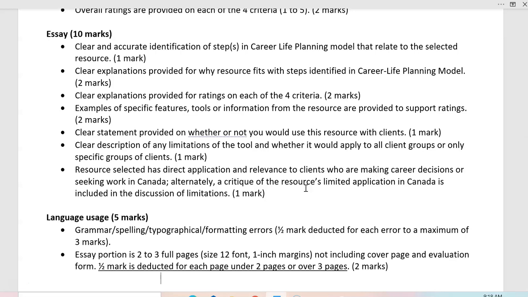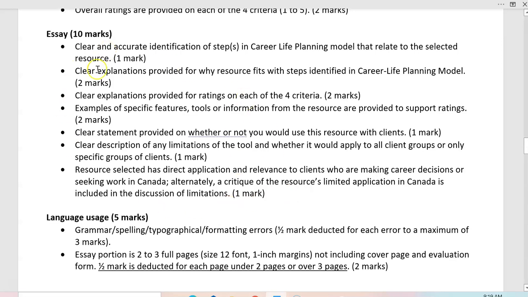So it's really, really critical that you look at the source of a resource that you're giving to your clients when you work in the field. And it's very easy to miss the fact that a resource is based in another country, particularly the United States. There are some very important differences in labor market information, in requirements working in specific fields between Canada and the United States. So very, very important that you really look thoroughly and carefully to see whether or not your resource has application to working with clients in Canada.